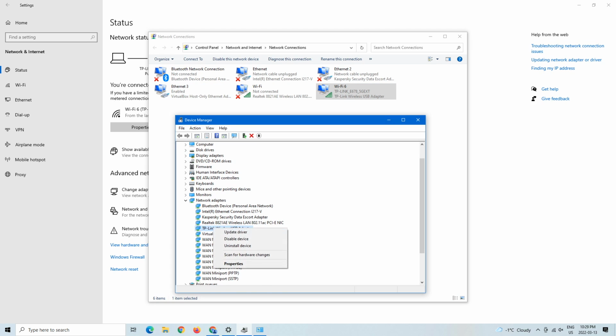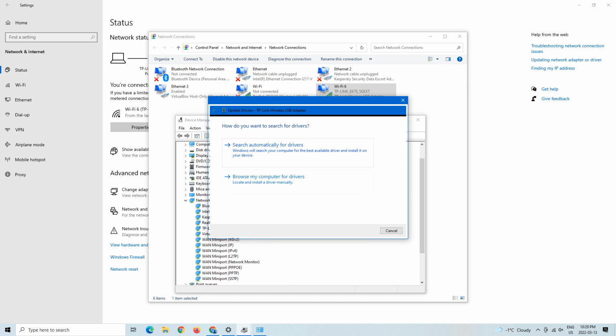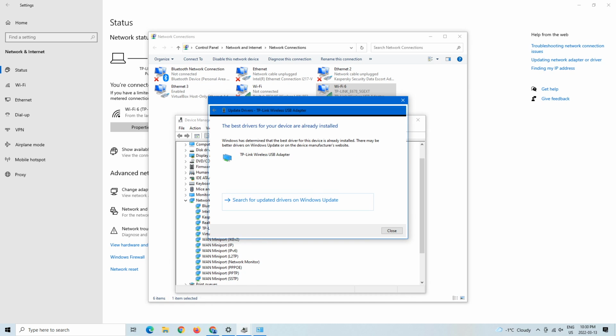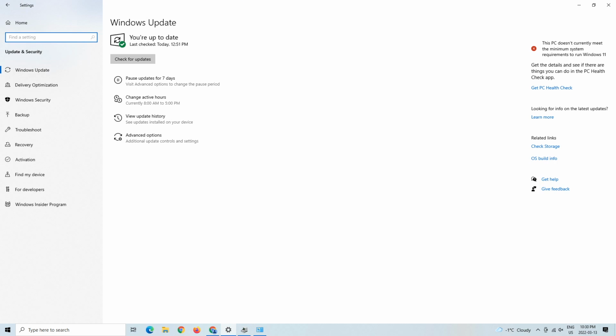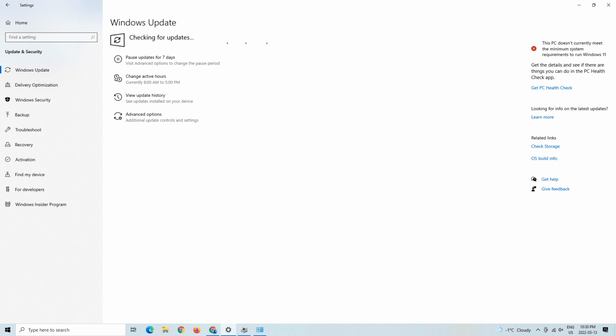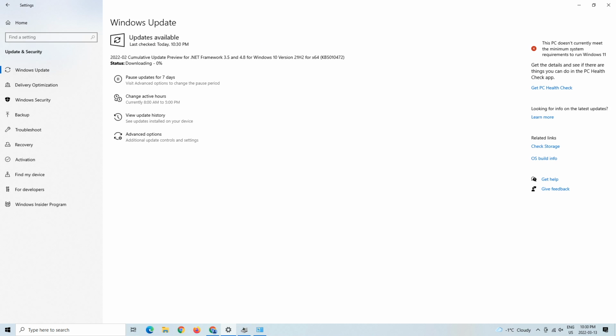So we would right click and then try to update the driver. We can search automatically for drivers. If any drivers were outdated, then it would come up here and tell you, do you want to continue with the update, etc., and then it would update by itself. We can search for any updates that are needed. Oh, it didn't search. I think I need a few updates, but I'm not going to be too concerned about that one. And that's basically it.